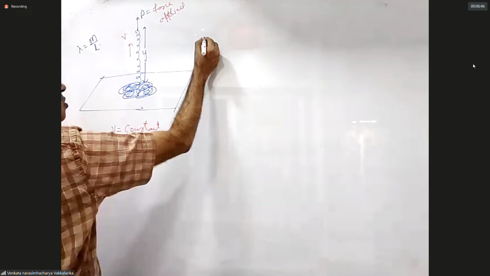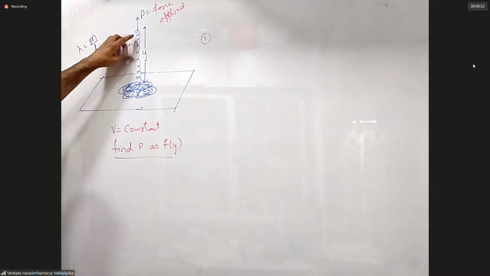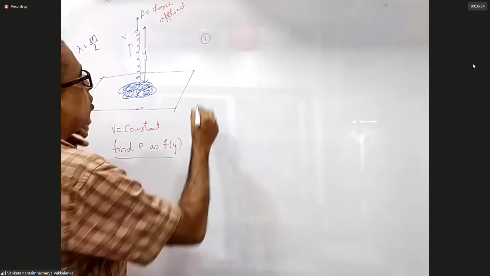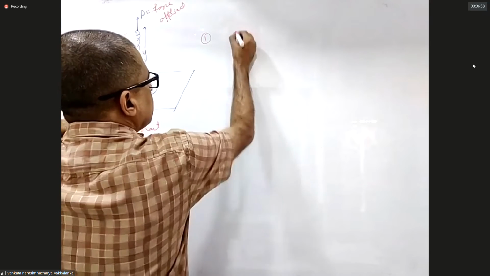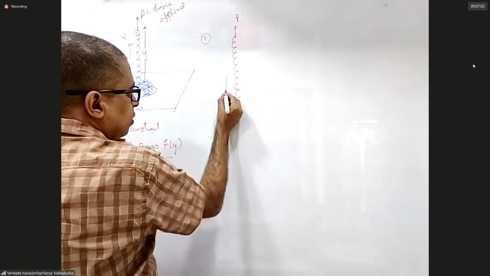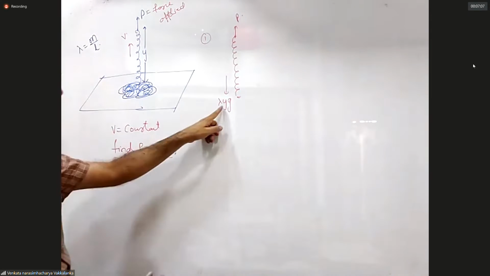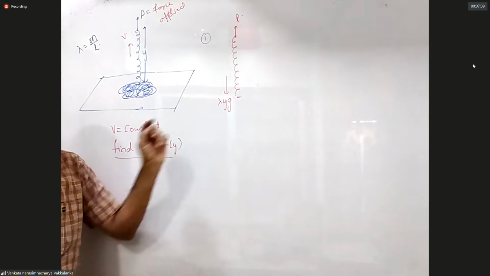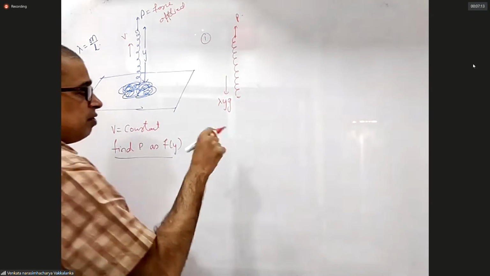So the first bit is quite easy. All of you will be able to solve it. It won't be a big deal. The force for which the chain is moving with uniform velocity. This is the force that you are applying. Weight of the chain will act as lambda y into g. Do you agree with that? This is the weight of the chain in the downward direction. Yes, sir. mg, yes.